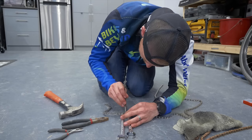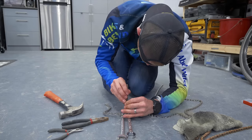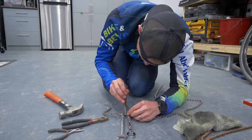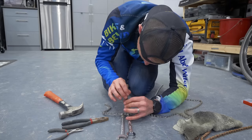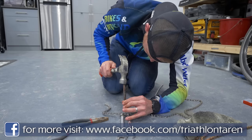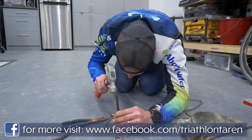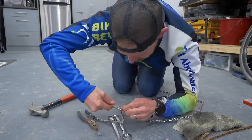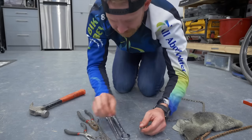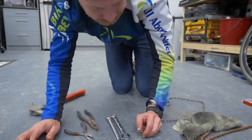I can just imagine the comments from all the bike heads and the mechanics right now that are losing their mind saying, get yourself a chain breaker, Taren. Well, sometimes we gotta repair chain and we don't have a chain breaker nearby. And voila, good 8 inches taken out of the chain.